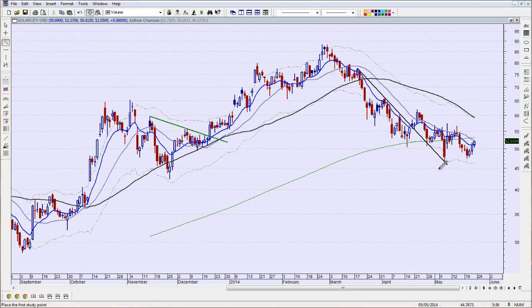When I look at this, you still got this point in here that you could get a nice little trend line break, and if this rolls over like in here, you could get a cup and handle type thing that will then cause this kind of move down. That's what will happen if this thing starts to roll over at this point. That's going to be the nice little cup and handle to the downside type move. So that's what I'm playing on Solarcity. We'll see if that plays out or not.